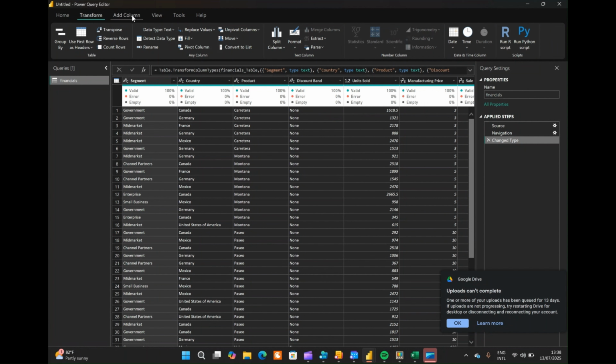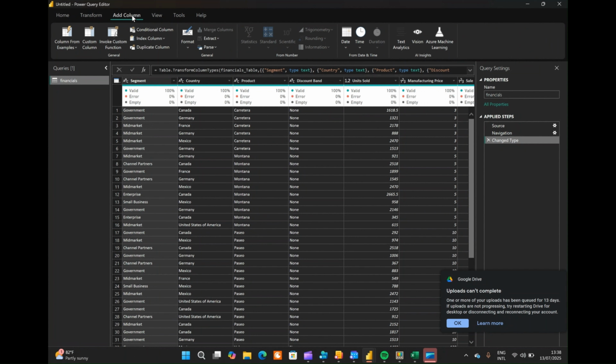Now you have the add column tab. Add column allows you to add columns to your data which are not already there. You can add columns from example, you can add a custom column, and you can invoke custom functions in your data. This will be explained more; I'm just explaining the interface for now and what some of the things you can do, so they don't seem too foreign.